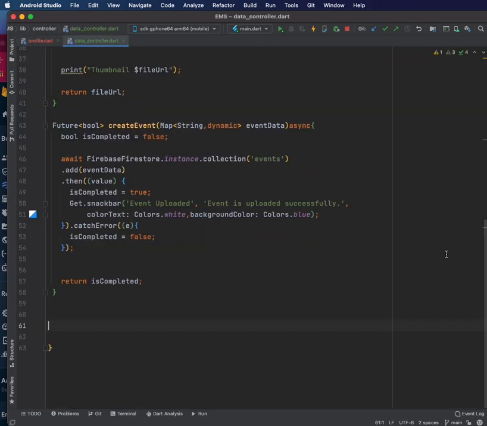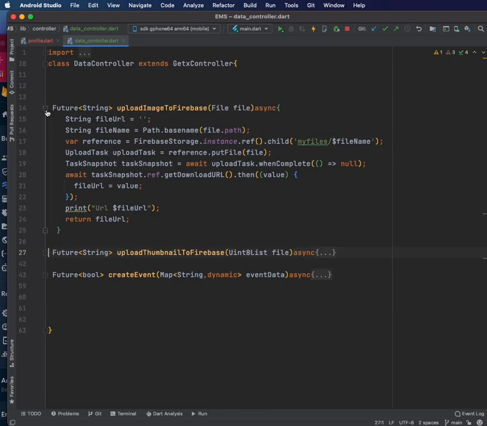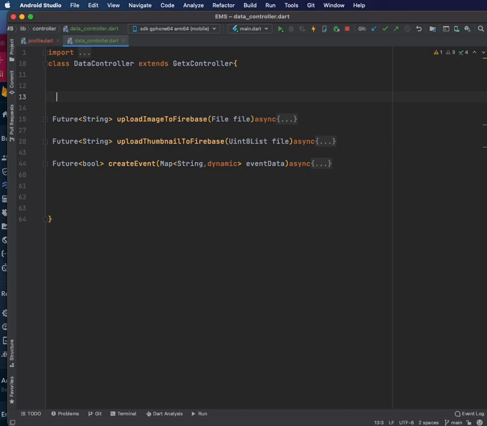In this class we created in the last video this particular method which is for creating an event. Now in this video we will be creating another method that we'll be using to get our login user document information or profile information. So I'm going to name it getMyDocument.